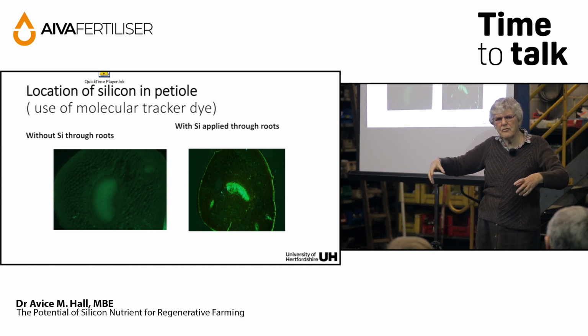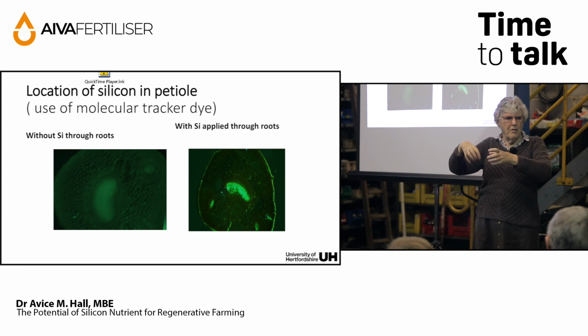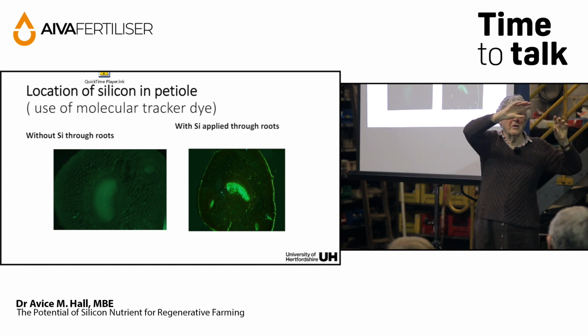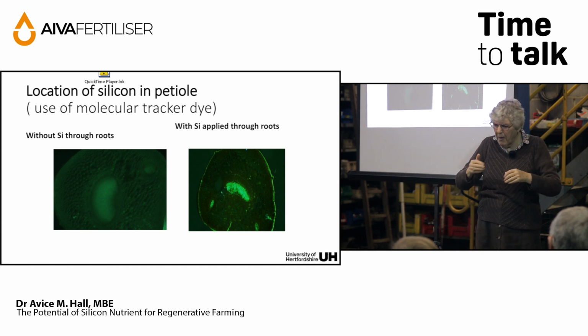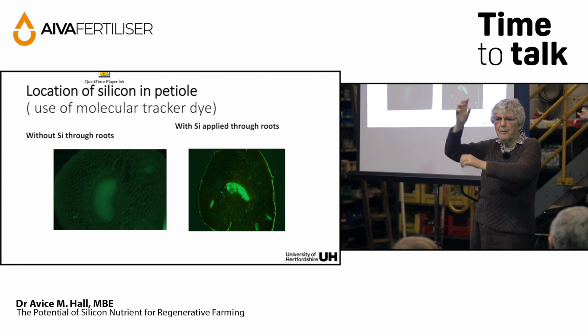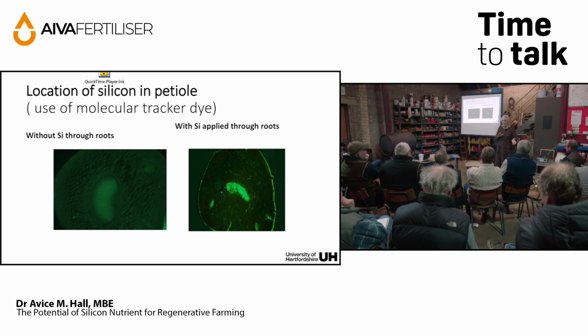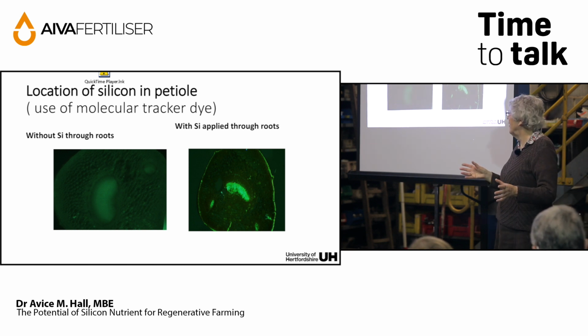So again, get that picture, it's going up through the plant and the concentration must be increasing, and so it's deposited in the xylem. But remember, because of the transpiration stream, it will be going to all the plant parts that are developing. And so the beauty is, if you're applying it regularly, it will go into all the newly developing leaves. And so on. And once it's there, it doesn't move. Okay? Once it's there, it doesn't move. It stays there forever. Okay?